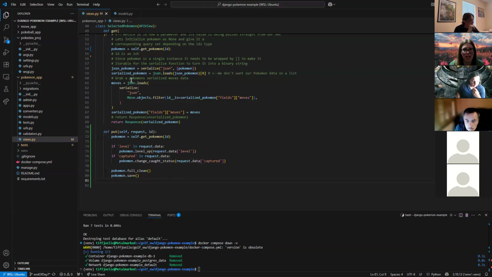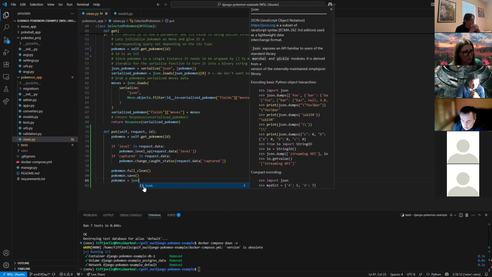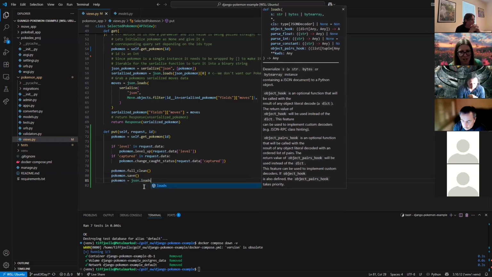And now, just like we do up here, we need to serialize this into JSON. Because this is not in JSON right now when we're handling it on the Python side. But we're going to go ahead and have a response that presents the updated Pokemon. So in order to give a JSON response, we need to serialize it. So we will do Pokemon is going to equal, and this will just be kind of a copy and paste, or save the code snippet so you know how this goes, but it's always going to be json.loads.